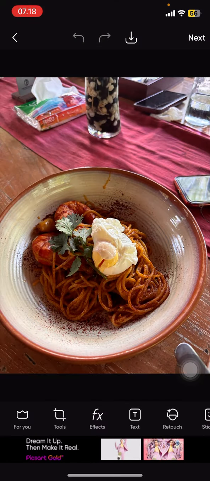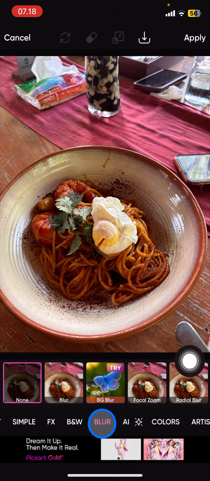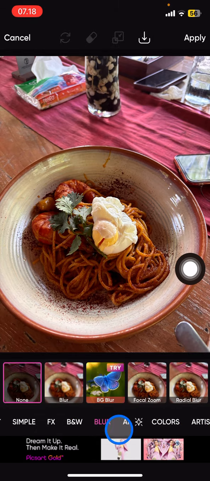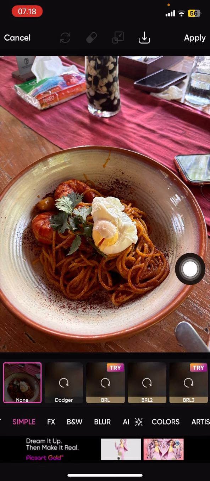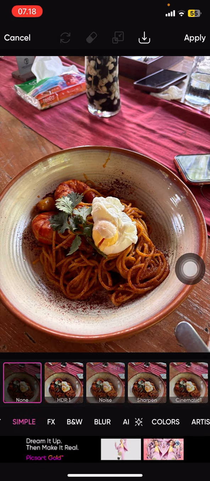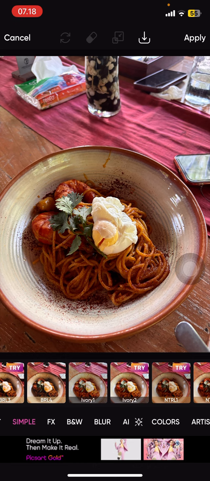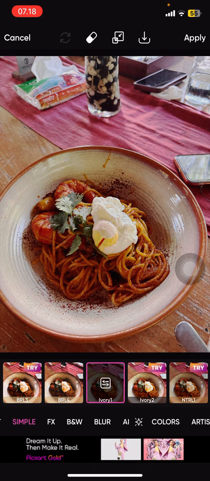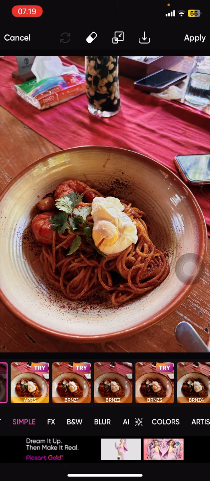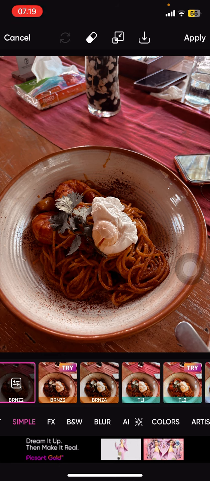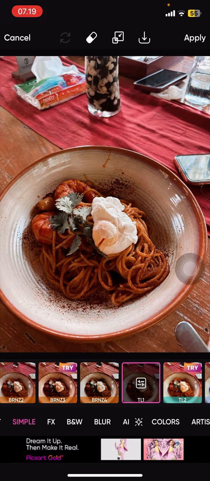And now here, the coloring feature that can help you is the effects, because in these effects there are a lot of options that can make your photo much better. You can work with the colors if you want, or you can also use the simple effects. In the simple way, you can just find the color that could match your photo here. You can see that the whole color will be changed after you apply the effects. And after you find one that makes you like your photo, just tap apply.